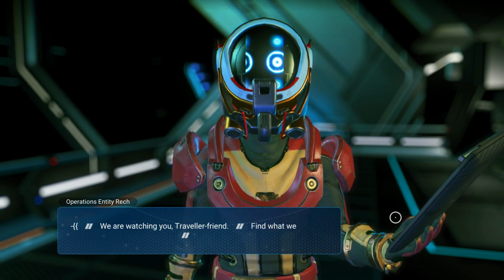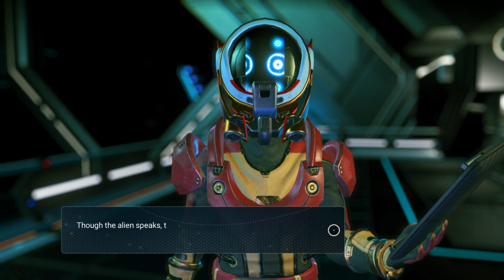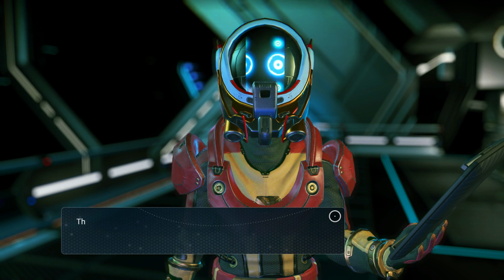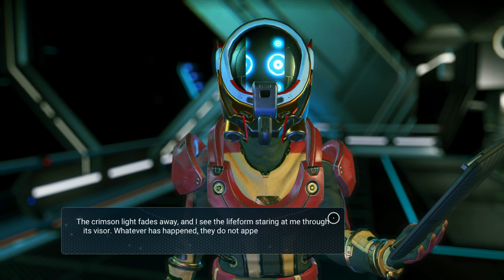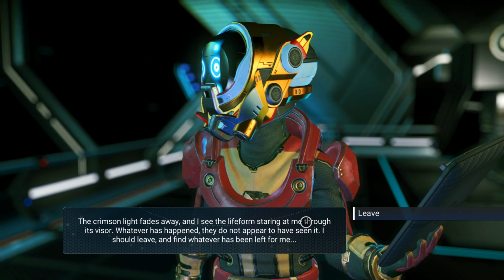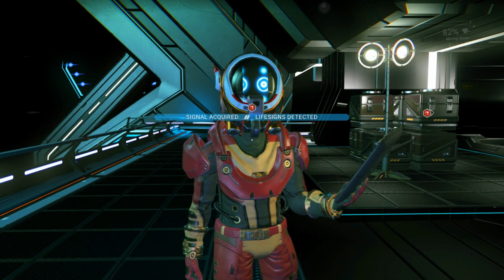Ah! We are watching you, traveler friend. Find what we have left you. Though the alien speaks, the words are not their own. The code is echoed back to me through the red glare, transformed into a set of coordinates. The crimson light fades away, and I see the life form staring at me through its visor. Whatever has happened, they did not appear to have seen it. I should leave and find whatever has been left for me.